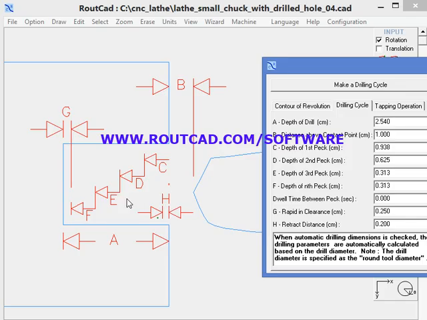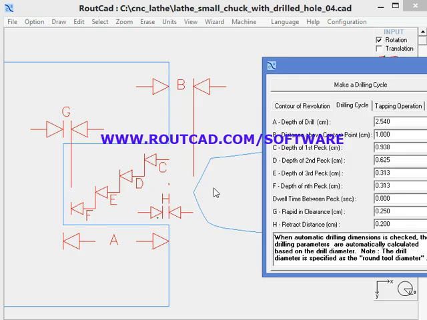The next parameter we want to explain is the rapid in clearance, the G parameter. The G parameter is simply, each time the drill is going inside the material, how far from the current surface point, from the current point of contact, do we stop from the material surface before going to slow speed. In this case, we always stop 0.2 centimeter.